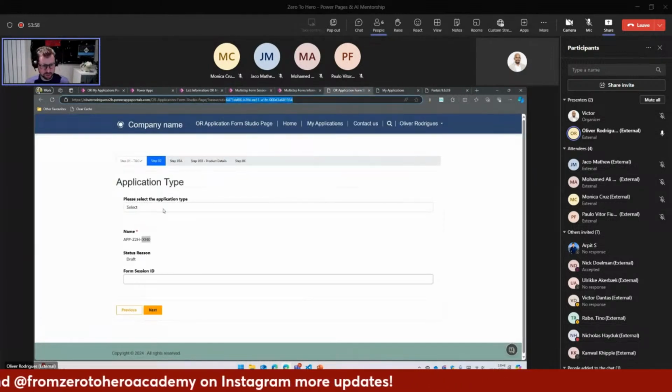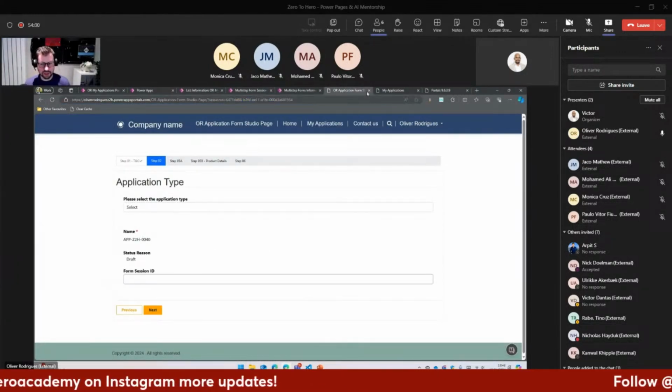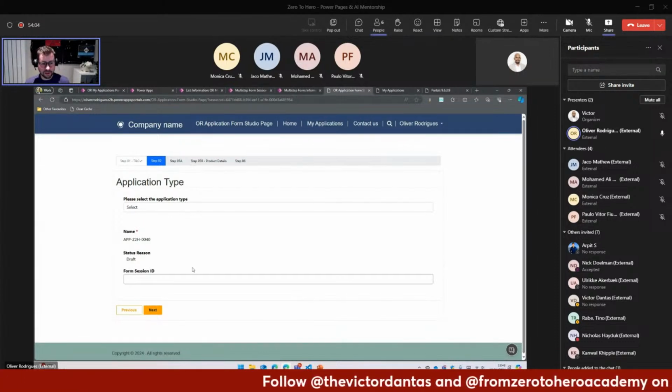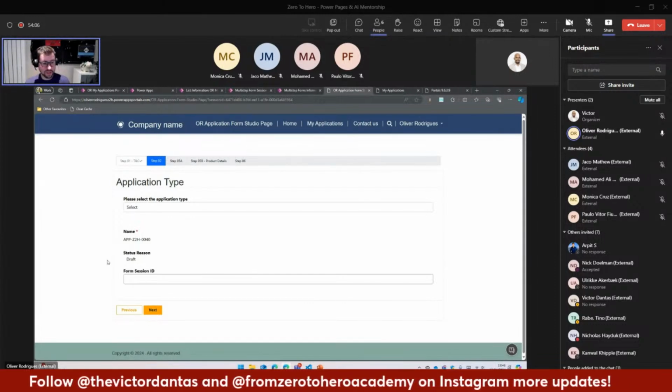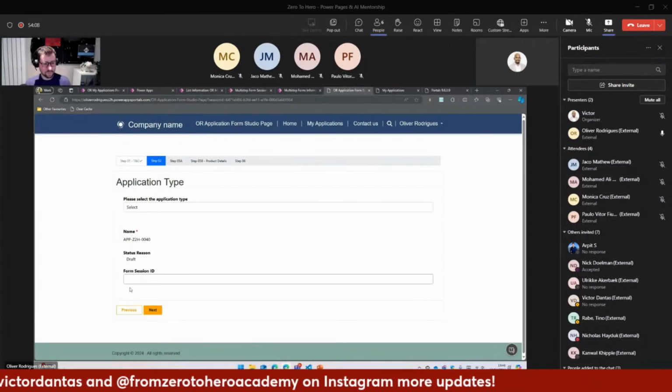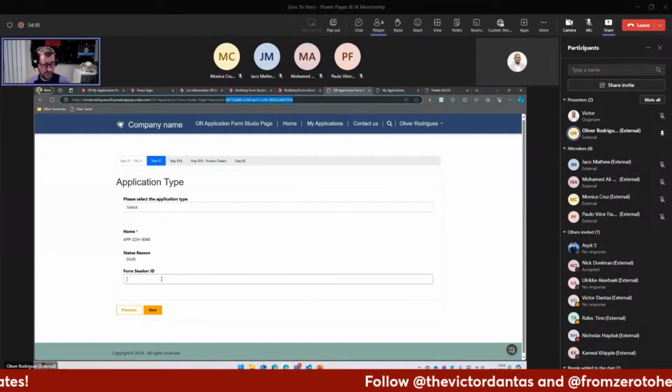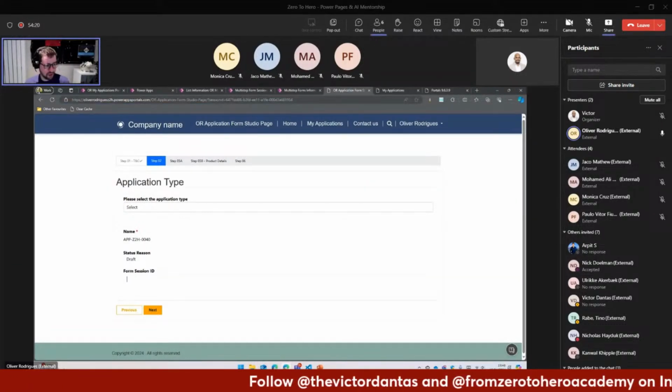The way I'm going to show here is slightly different, but has the same effect, which is I'm going to inject JavaScript to this page, get the value from my URL and populate it here.